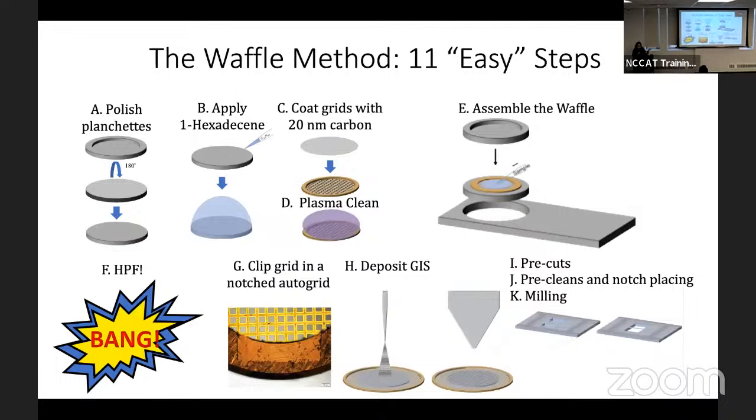Then you just carbon coat the grids with an extra 20 nanometers of carbon. The grids that we currently use are 200 mesh, very important. And then we use just Quantifoil 2/2s, just because that's what we have lying around. So I just carbon evaporate 20 nanometers onto the carbon film side of those grids. And this is just for extra rigidity for when it's actually in the HPF and having pressure applied to it.